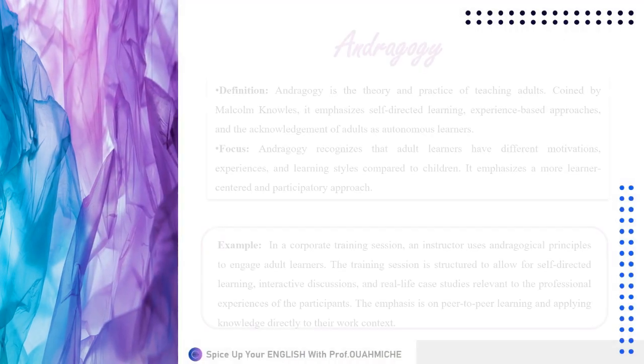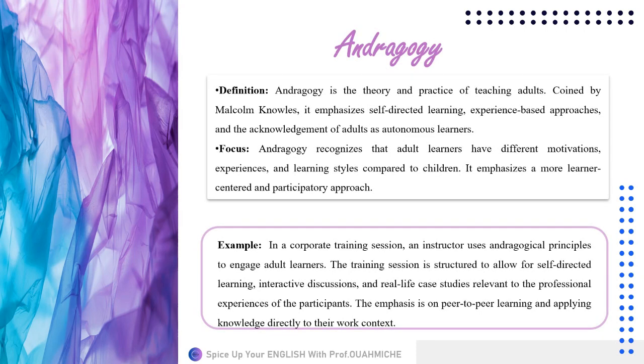And lastly, andragogy. Andragogy is the theory and practice of teaching adults, coined by Malcolm Knowles. It emphasizes self-directed learning, experience-based approaches, and the acknowledgement of adults as autonomous learners. Andragogy recognizes that adult learners have different motivations, experiences, and learning styles compared to children. It emphasizes a more learner-centered and participatory approach.